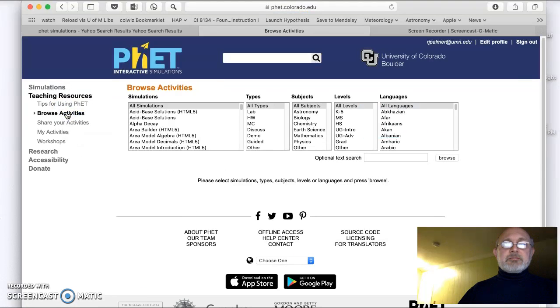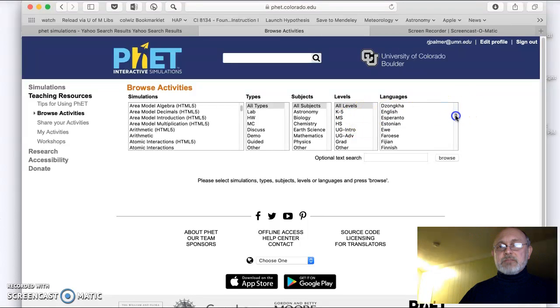You can browse the activities that others have loaded. Here you can choose from what subjects you want, what levels you're looking for, even different languages. So many of the activities and the simulations themselves have been translated into multiple languages.